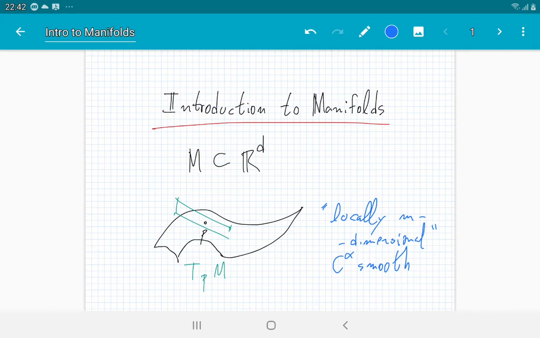Here in this class, we're not going to do much more than state the definitions, prove a few very basic theorems, give a kind of a hint of what the theory of abstract manifolds is, and finally you'll see lots of examples and theorems related to those. But let's start with a definition.